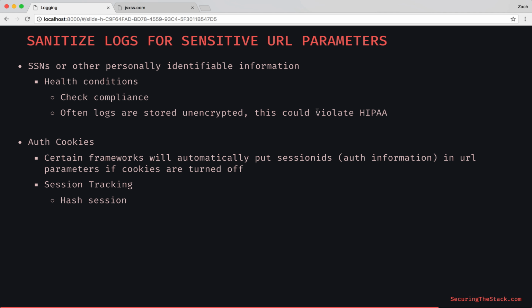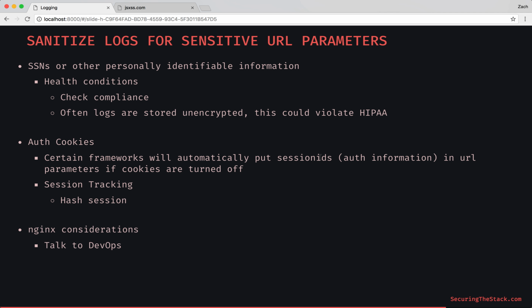And if you need to do session tracking, and the only way to do that is via some kind of session ID within a URL parameter, go ahead and hash the session before persisting it to the logs. Then you should have a unique identifier across all of a user's requests that you can keep doing correlation on. So it's just a way to get around that.